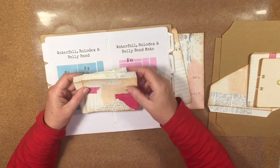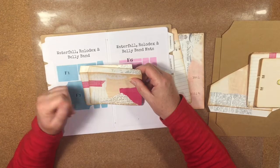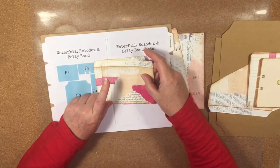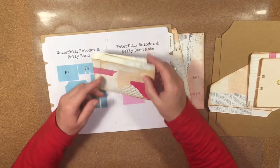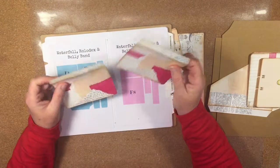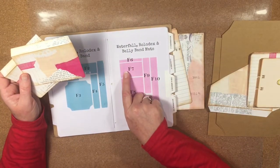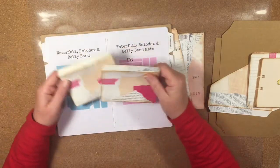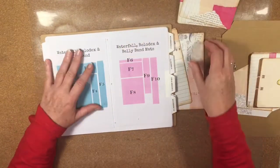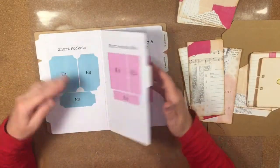cardstock. So this was white cardstock, and I have printed my collage papers that I made in another video, in a craft with me video. I have printed those collage papers onto the cardstock, and I've done it double-sided so that I don't have to back it, and so this time I don't need to worry about using my mats because they're all already matted. So I've cut out two of the F1s, and then these are all short pockety things, I believe.